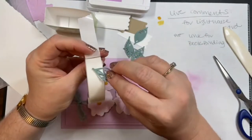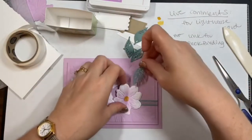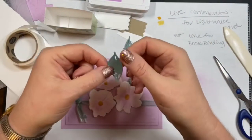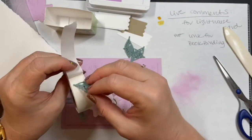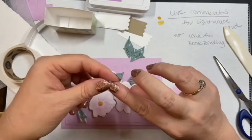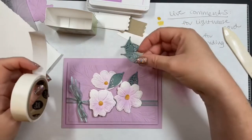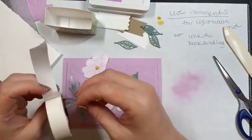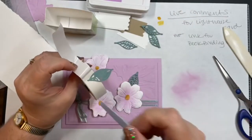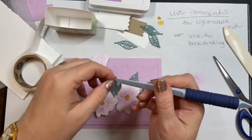So I'm going to put this on the top side of the leaf and pull it off. So I can tell, I'm going to put one here. And some of these that didn't poke all out, I'm okay with that. I'm leaving it. And I may have just ripped this. Oh, look at that. Yep. Throw that one out. Let's try that again. Oh no, right here. Sometimes these glue dots are really strong. All right, let me pry it off this time, because I don't want to rip that again.